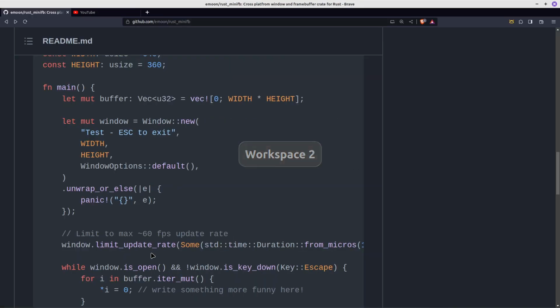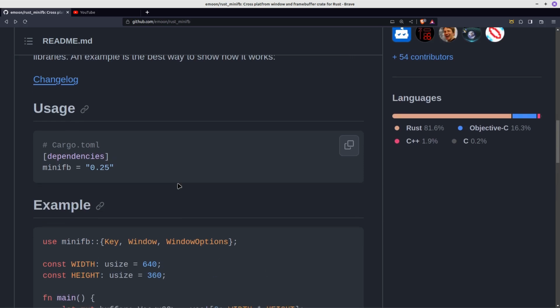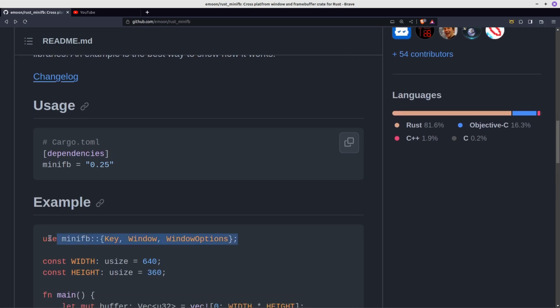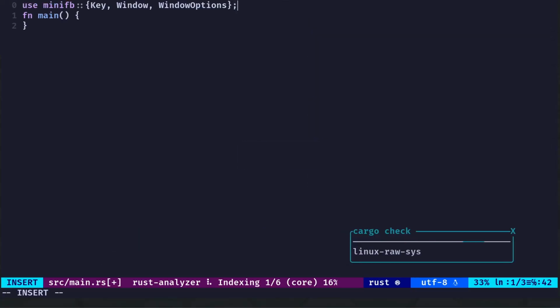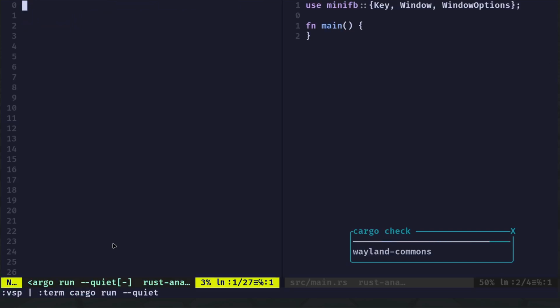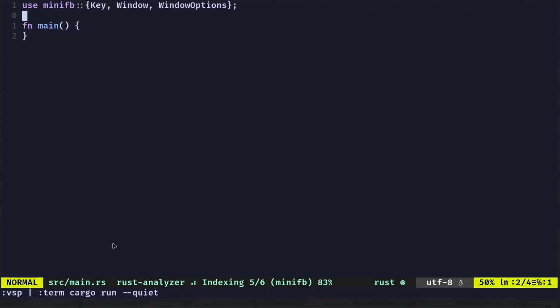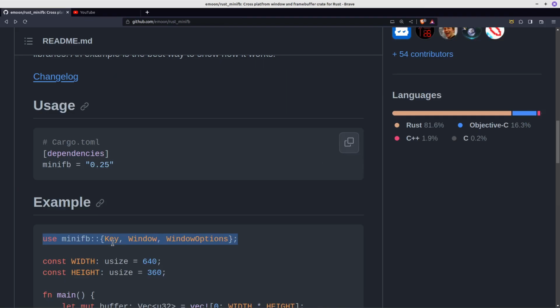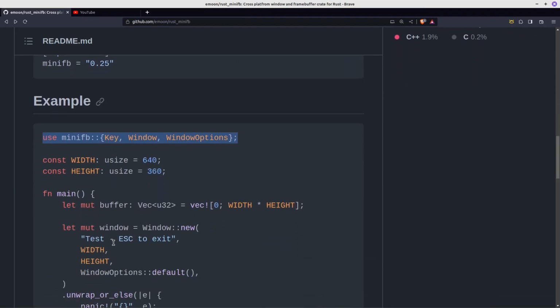So first thing we'll do is just add that use. There we go. So we're going to use Key, Window, and WindowOptions. Okay, so far so good. Compiled. Constants for width and height.